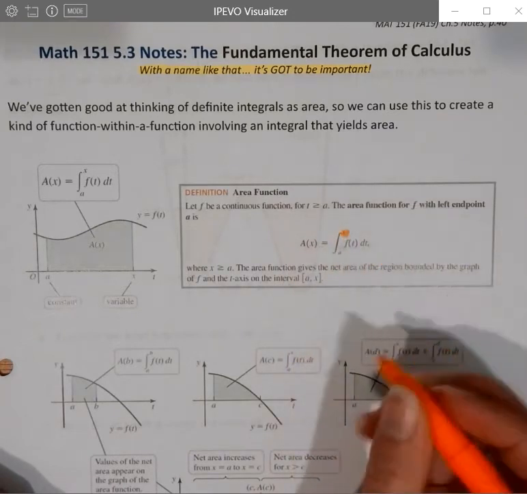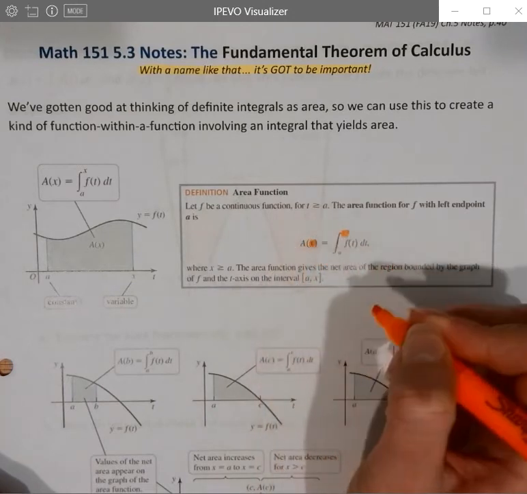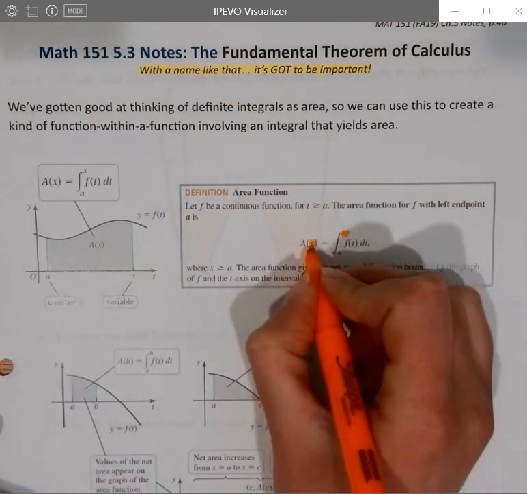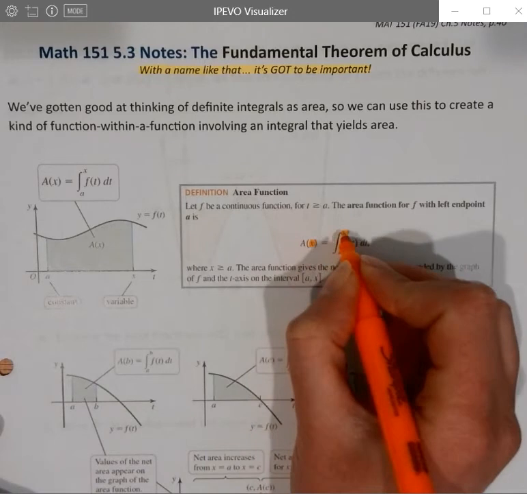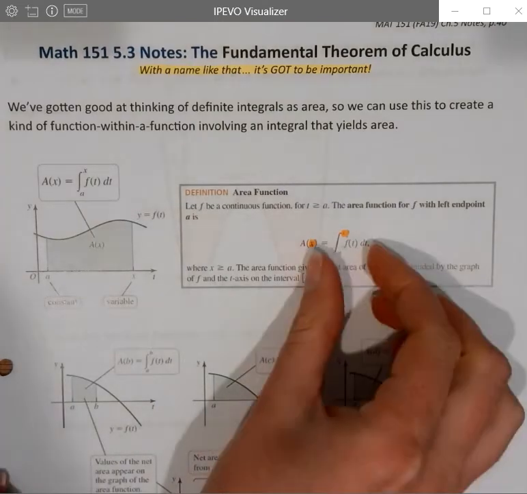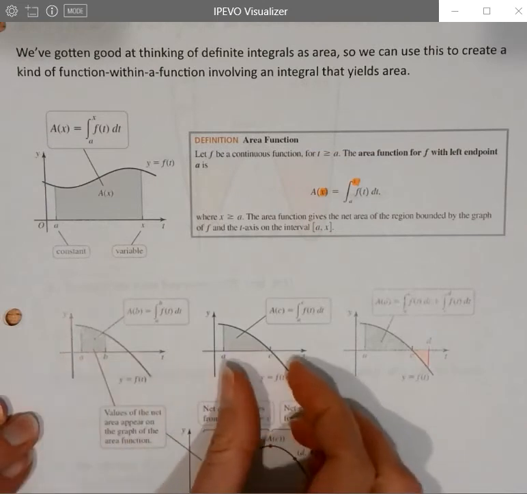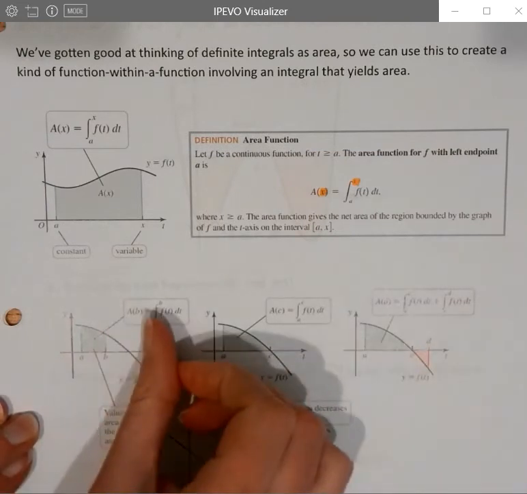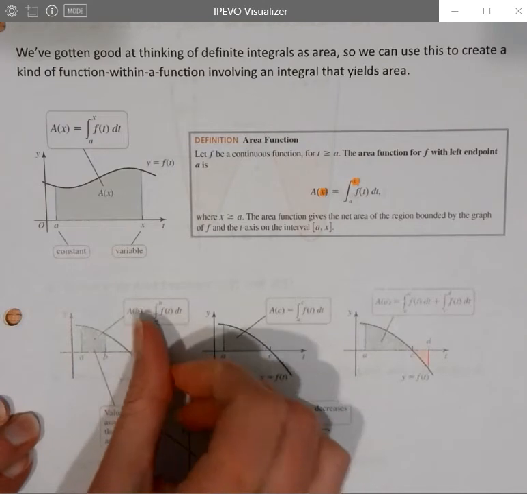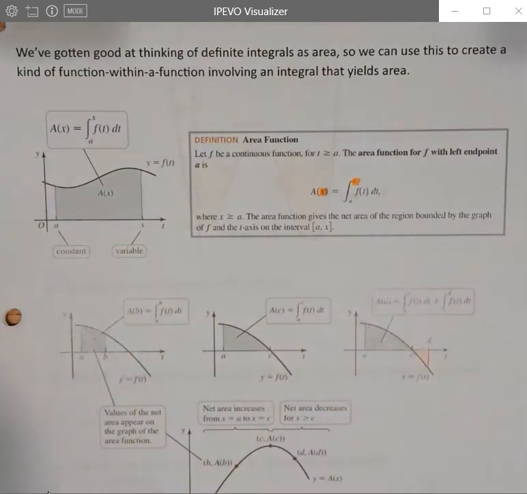I'm going to let that upper bound vary, and so I can create an area function, not just an area as a value, in terms of that bound x. So if I plug in various bounds, I'll be able to change the region, and that will be useful to us if I wanted to find area over a to b, and then another one over a to c, and another one over a to d. If I have that same area as a function, I can call that area function by just changing the bound. It's going to be useful for us to be able to do that.